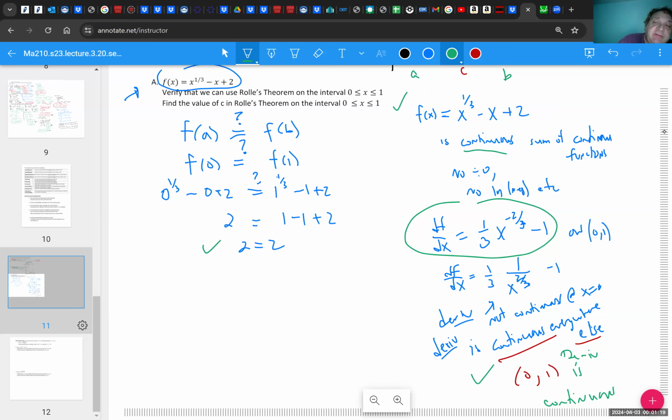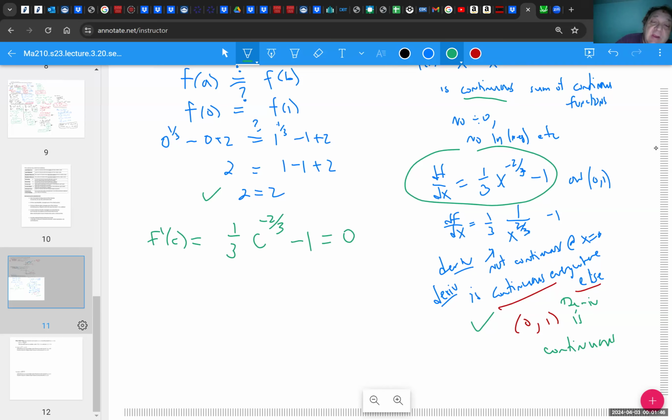So the derivative evaluated at c, I'll write f prime of c. That's this thing with a c plugged in. You can do it with an x, it doesn't really matter, but I'm going to do it like the book does it. Put a c in there, and then you make it equal to 0. So we know that we can find a solution to this equation. We're guaranteed that there's some value of c, and not only that, c has to be between 0 and 1. All right, so let's do some algebra here and just solve for c.